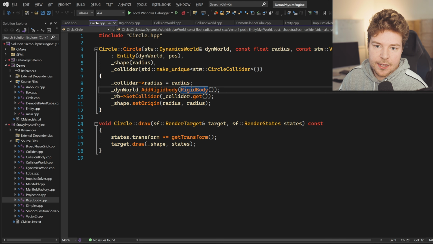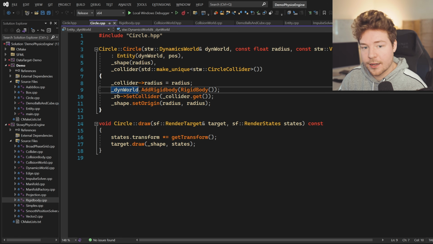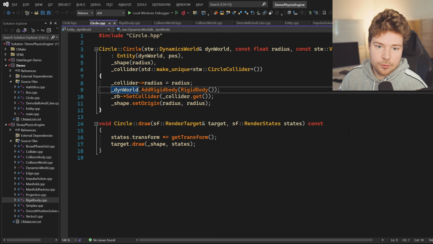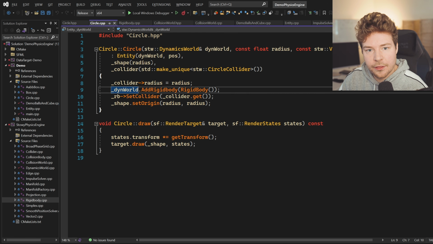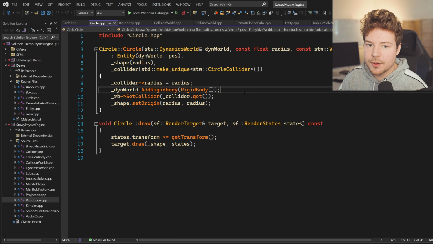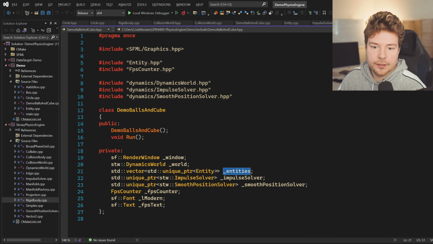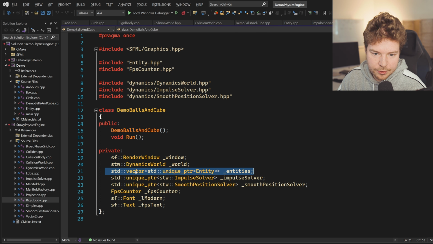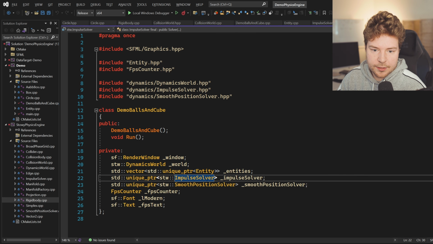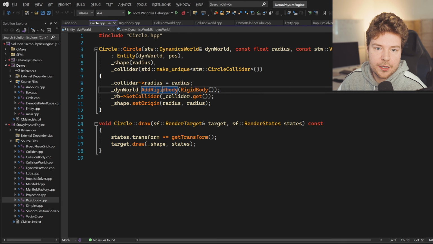Now it's not really adding itself, it's actually creating a brand new rigid body, I guess, which represents this and adds it into the dynamics world. And then technically speaking, the circle itself is not really part of the dynamics world. It's actually stored inside this entities vector, which is a vector of unique pointers, a vector of entities. So that's kind of interesting.